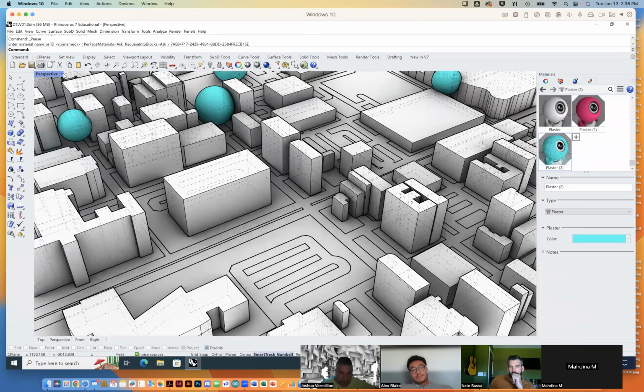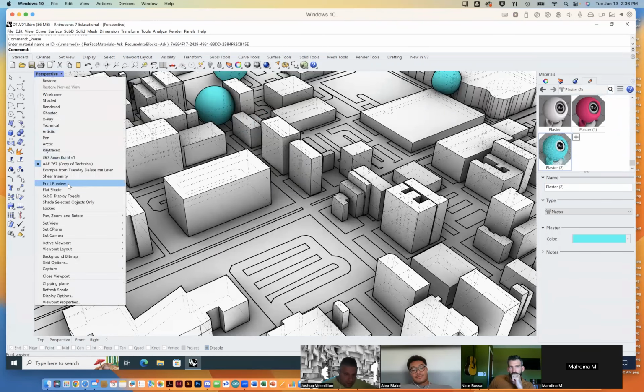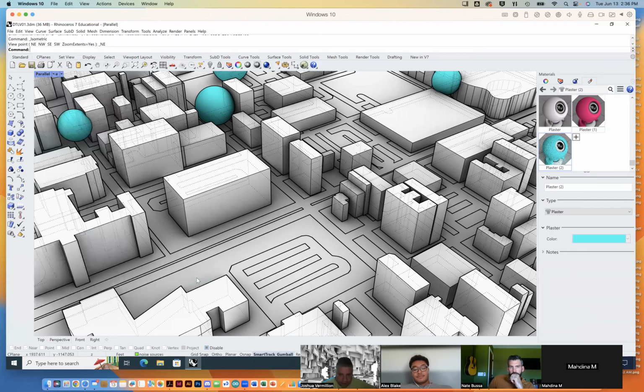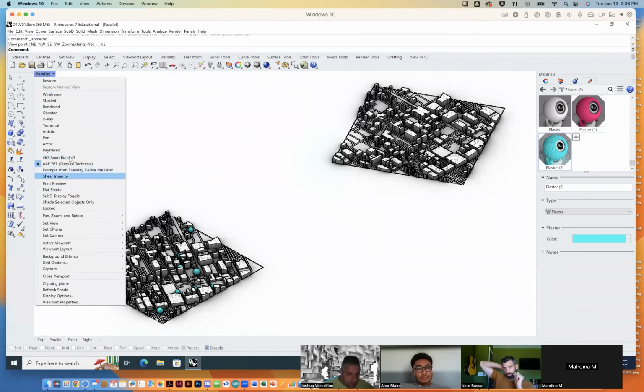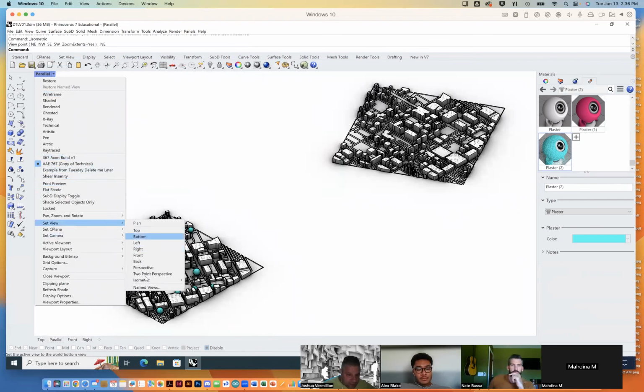So let me just talk a little more about this. Let me set this to ISO, isometric. And I'm a real sucker for trying to get north to be kind of close to being up. So let me figure this out. I'm thinking maybe a southwest or southeast. Let's see which one. Let's try southwest.